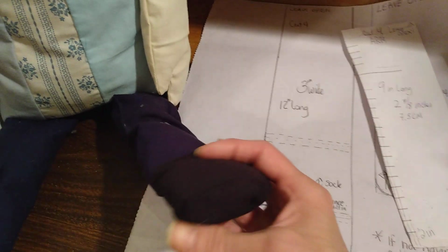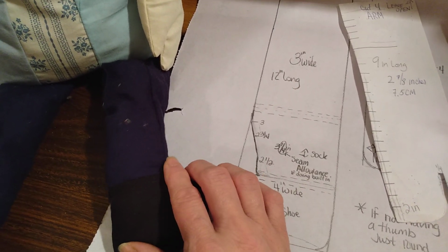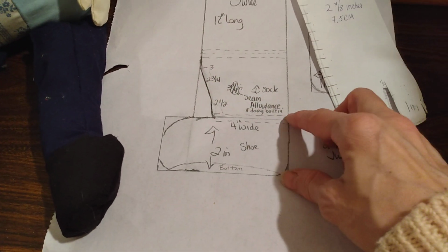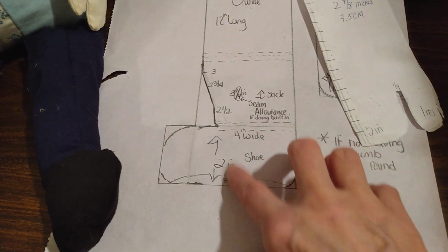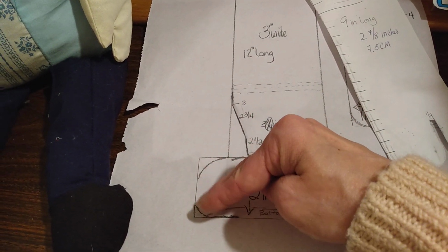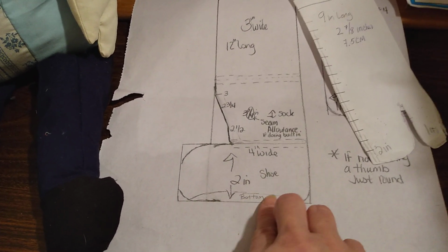What I did with mine is I made built-in tights, meaning her leg has what I was going to use for tights on it for the leg. And when I did her shoe, I sewed one side of the leg together, and then I cut out the shoe measurement here, just across. I did 2 inches by 4 inches. So I sewed that on there. Then as I was sewing this seam here down, that's when I curved it to the shoe, and I left that part open. And I took a little scrap piece of fabric.